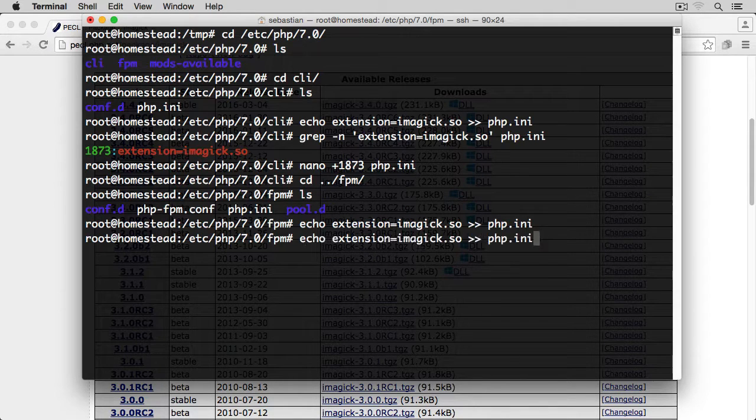I'm just going to use the arrow on the keyboard to go back a few commands, and this is the one I want to use again, grep, to check that obviously this has also been appended to this file, and it did.